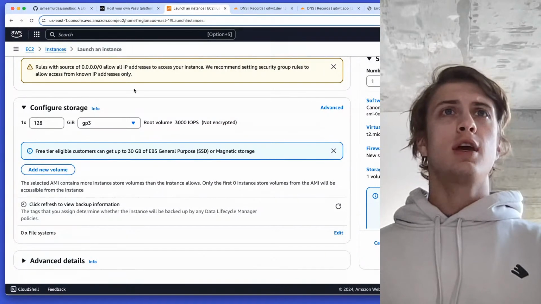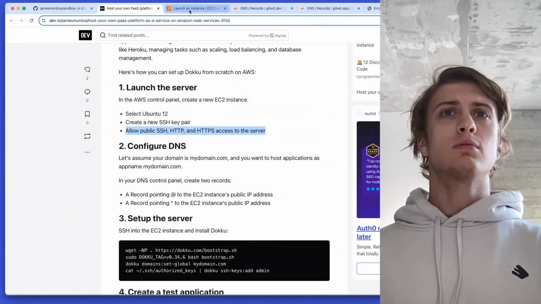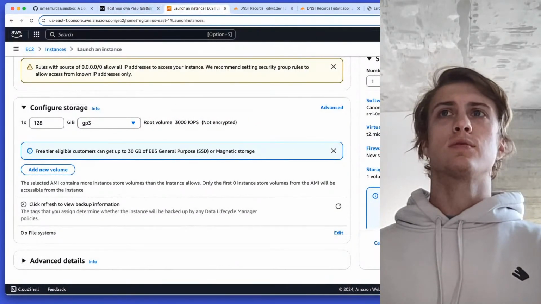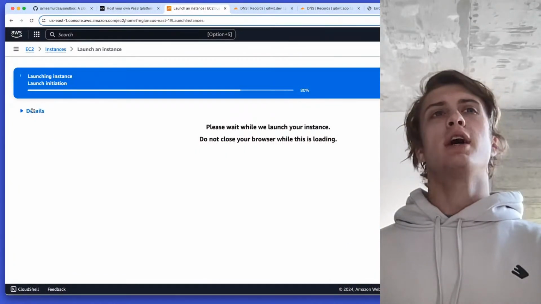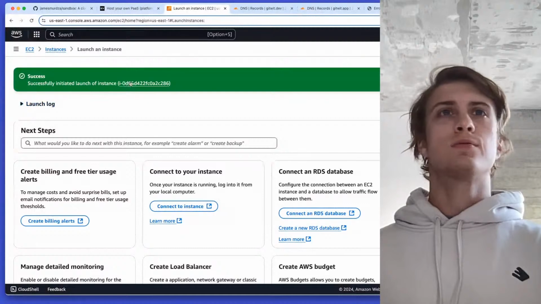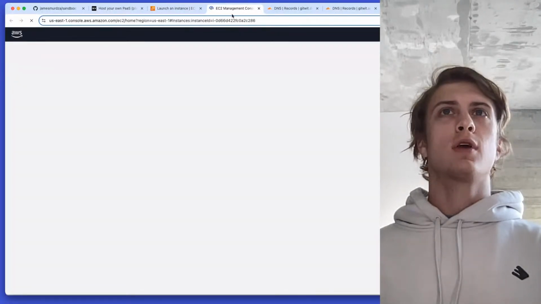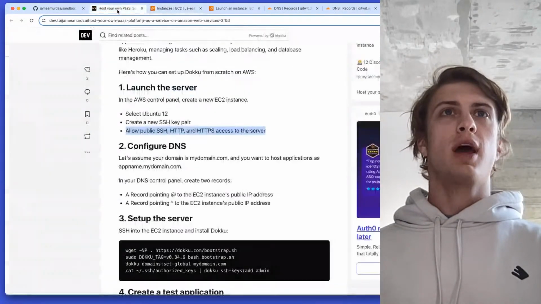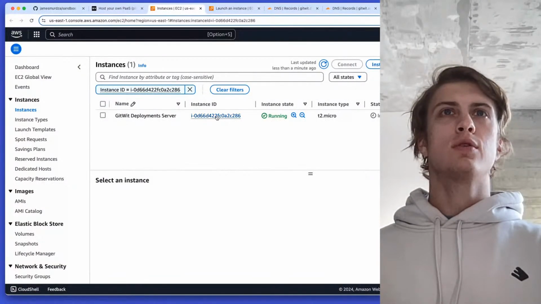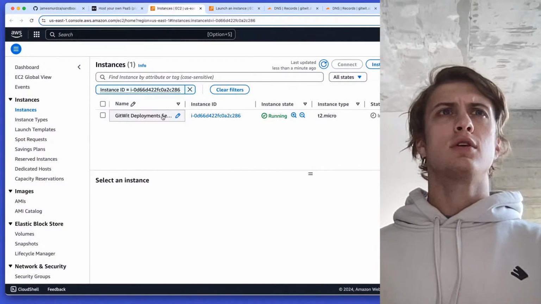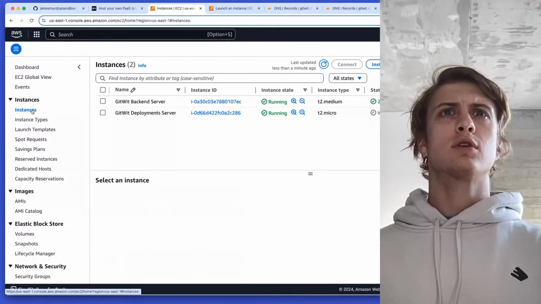Cool. And yeah, that's it. So launch this instance. Oh yeah, I launched it as a T2 micro. Let's see. Let's go back to instances. Okay, here.